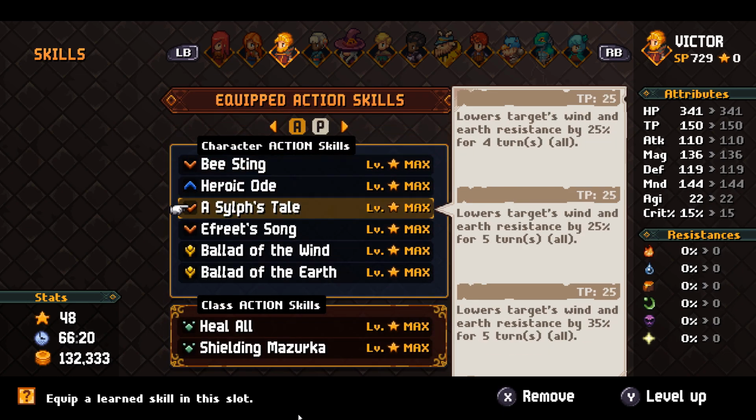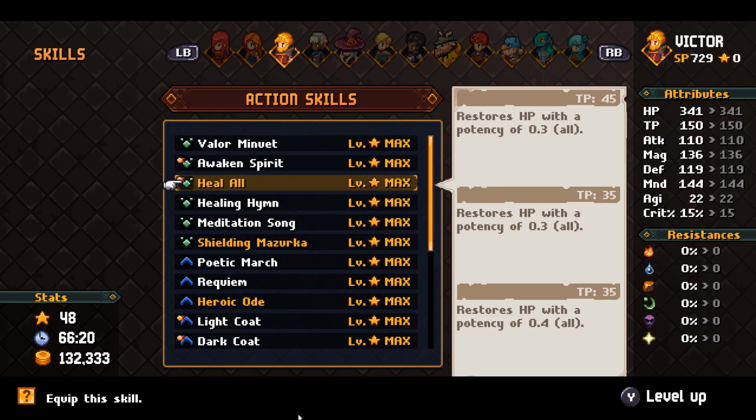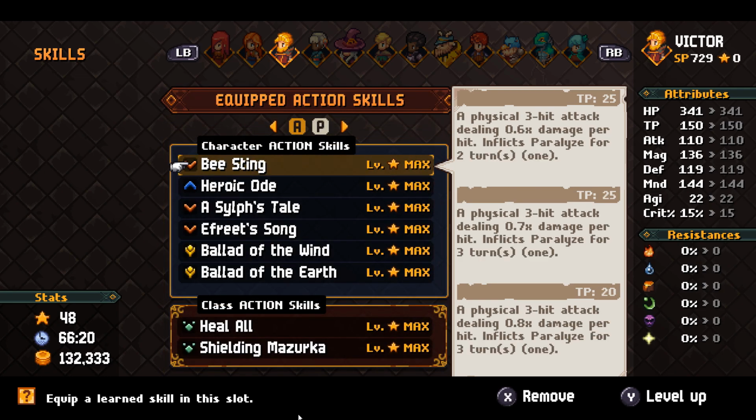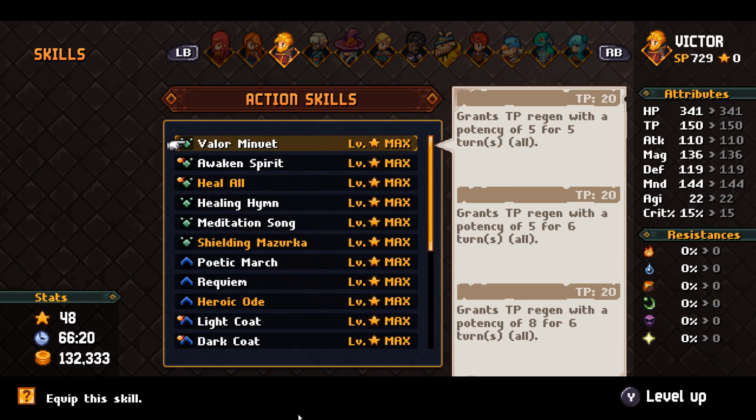So yeah. And then for our class action skills, I went with heal all, because this is gonna be our "oh crap, I need to heal up" kind of thing. And so yeah, that's why I threw that in there. And then we have shielding Mazaruka. I think that's how you say it. Grants HP absorption. Yeah, this is pretty good for mitigating damage. I like it. If you don't really need it, there's a lot more options that you can go for.